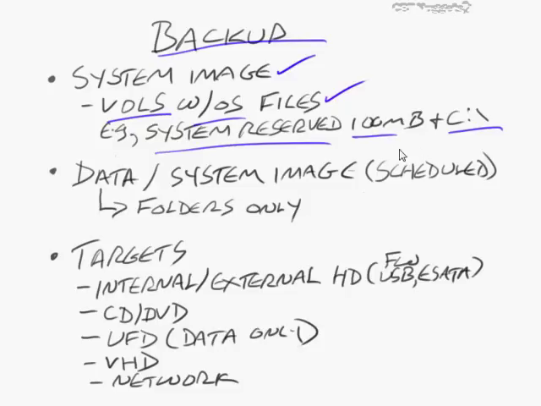But what I want to point out here as well is that on the C drive that you're backing up, what if you have all your user files there? You know, your documents and your videos and your pictures and your music and everything like that. Well, then what happens if you want to restore maybe just one song that you deleted and you meant to keep? Now what? Well, if it's not in the recycle bin, you cannot restore it from your system image directly. In order to get it back, you would have to actually restore the entire system image, which is basically a picture of the full hard drive.